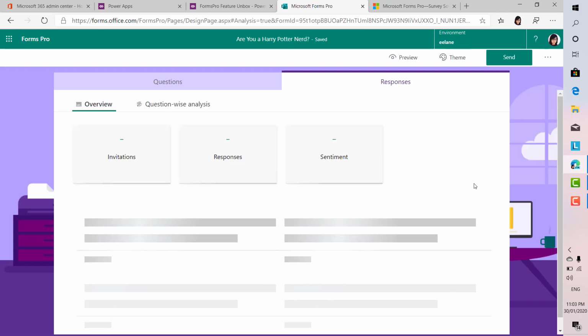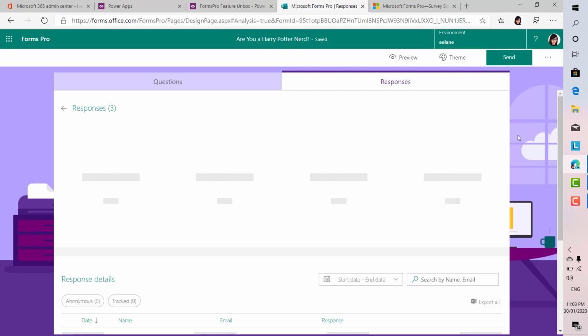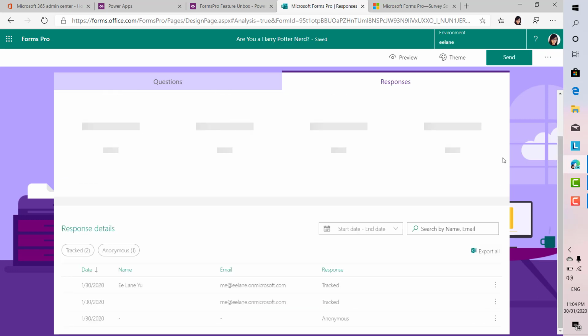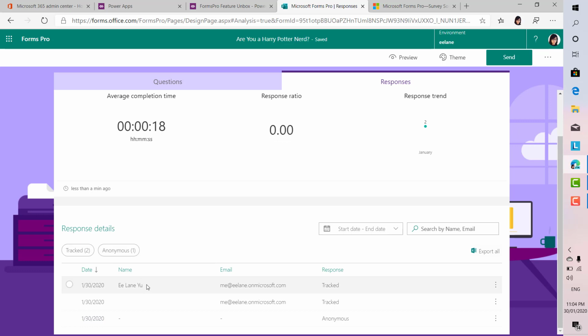So if you do not submit a name or email, it will just track it as anonymous, which is fine if you want anonymous on your email. So there you go, Elaine has appeared. So I'm not sure why you have to put first name. It works with last name as well, but it just doesn't work with name.